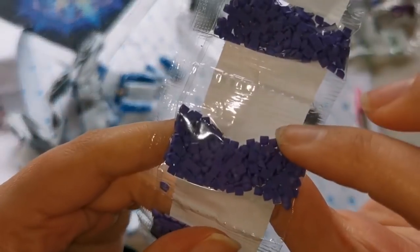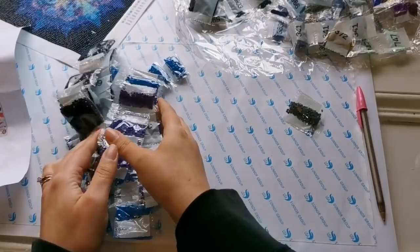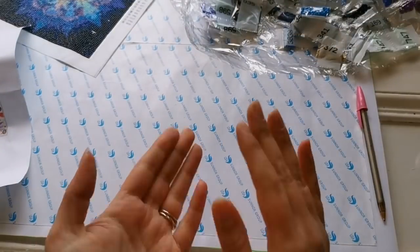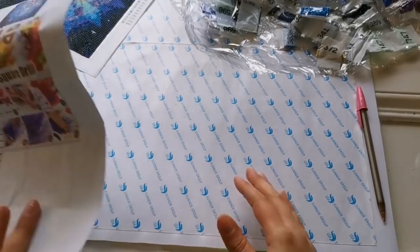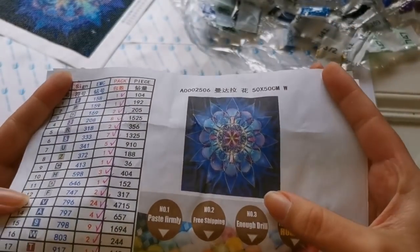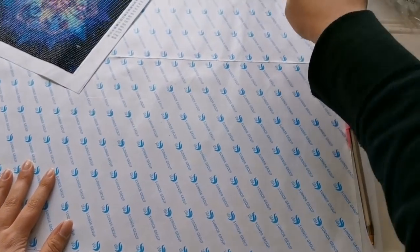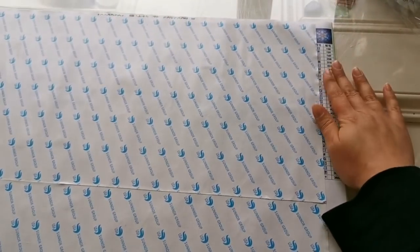For all of those people for the last I don't know how many months who have been telling me you need to try HomeFun squares - I was hesitant because of my previous experience with HomeFun and the round diamonds, not the diamonds themselves but the canvas. I'm sorry I should have tried them earlier, but images like this are ones I don't mind getting from AliExpress - anything else is probably ripped from an artist. So that is my standpoint. Let's just do the basics - there's only a legend on this side.